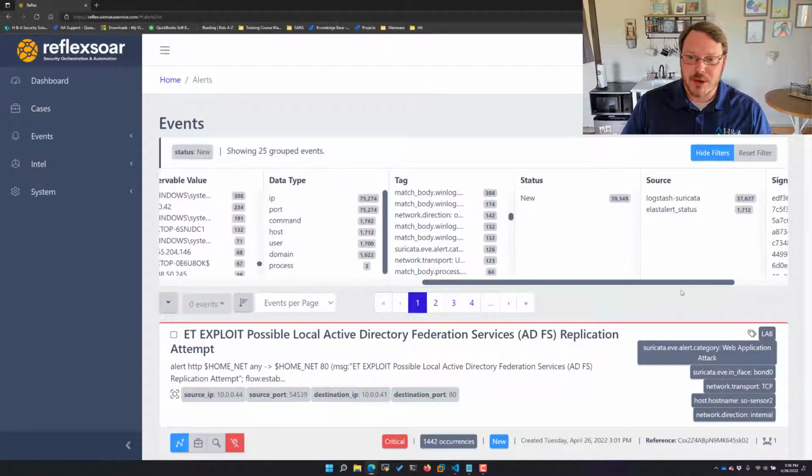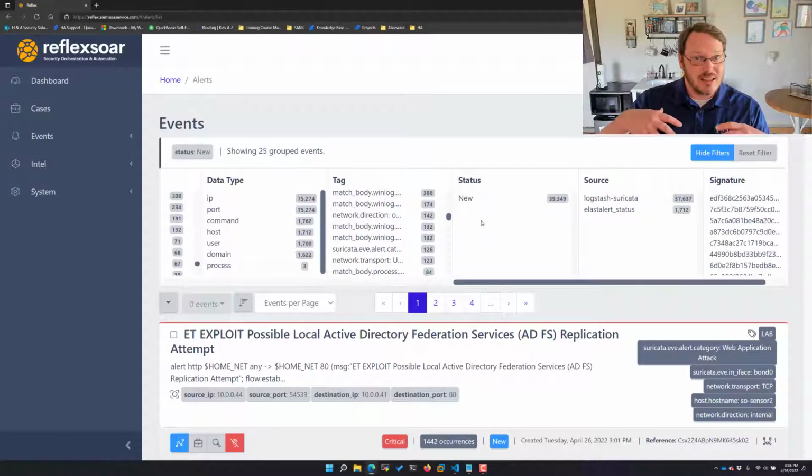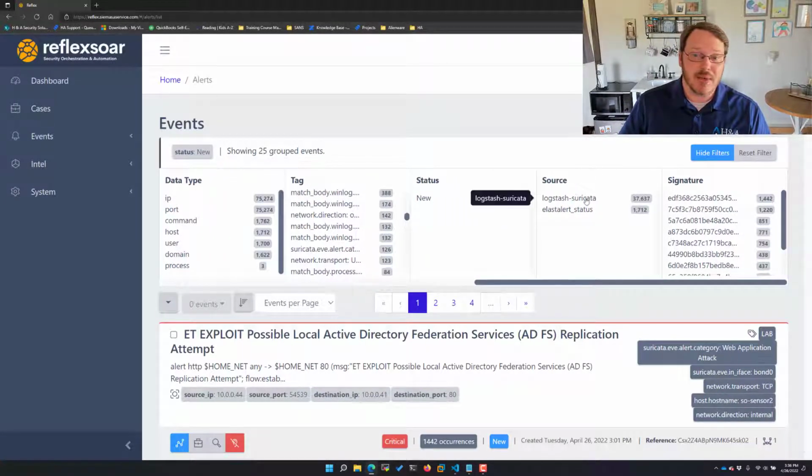Keep going. Breakdown of my statuses. I currently am not investigating any of these in a case, so everything is marked as new. Otherwise, if I were to pop off new, I could see things like open statuses, dismiss statuses, and so on. And I can tell right now, most of my alerts are coming from an IDS, specifically Suricata events, what we brought in with the input video. But I've got a decent amount also from using our SIEM-based Windows alert with ElastAlert. And this could be firewall, this could be Microsoft ATP, this could be SentinelOne. It's whatever sources your alerts or events are coming in from. Again, at a glance, I can break that down.